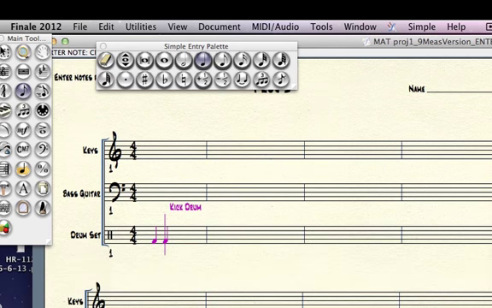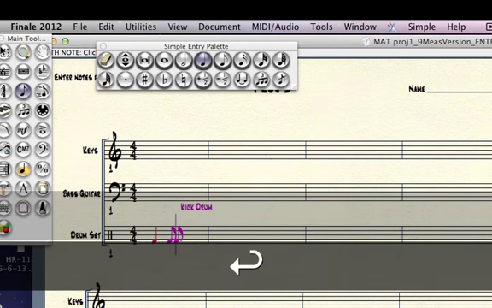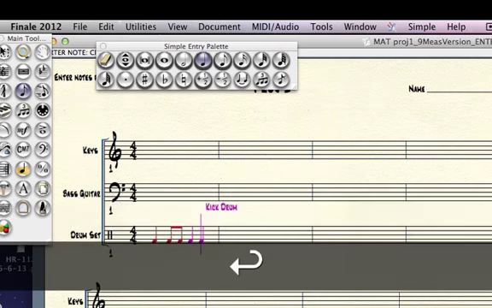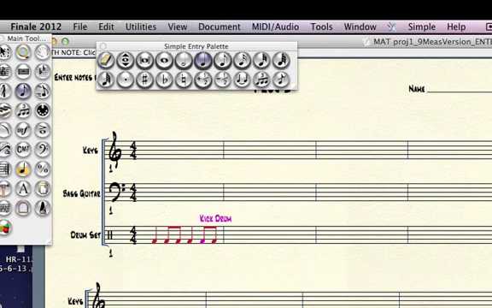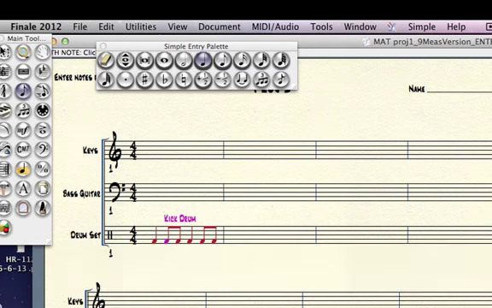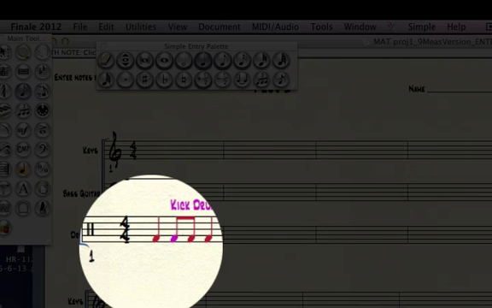It's the wrong value. I want an eighth note, so I hit 4 to turn it into an eighth note. I hit enter. I hit enter again for another eighth note. I need another quarter note. Hit 5 for quarter. I need an eighth note. 4 for eighth note. And now I've got the basis of my drum beat. The stems aren't down yet, but they will be once I put in the other layer. I need this note to be a rest, this first eighth note.